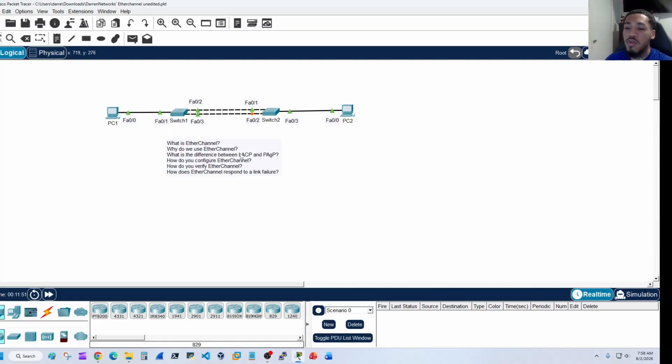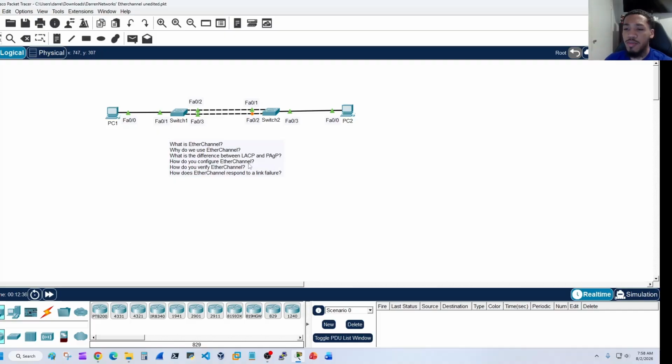Now there are two different protocols that you can use when configuring EtherChannel. You have the IEEE open standard LACP, Link Aggregation Control Protocol, and then you have the Cisco proprietary Port Aggregation Protocol, PAgP. The most commonly used is Link Aggregation Control Protocol, the open standard, because you can use it on Juniper switches, Arista, and Cisco. So it's probably the most widely used protocol. And Port Aggregation Protocol will only work on Cisco switches since it's Cisco proprietary.